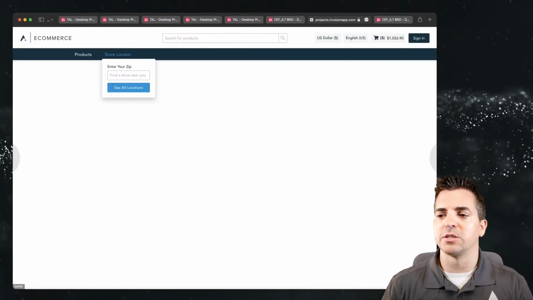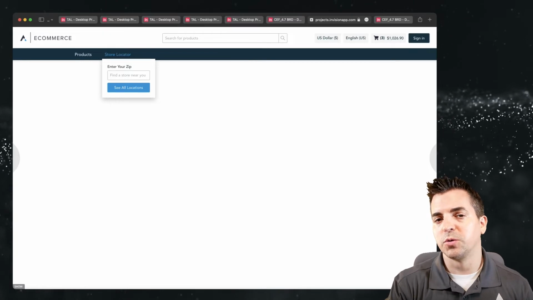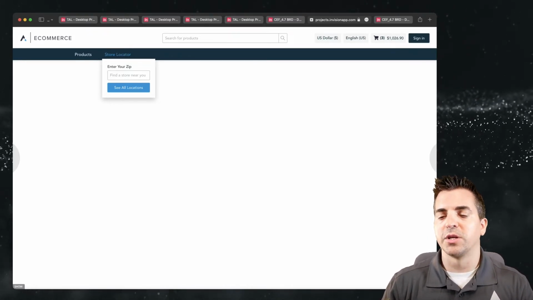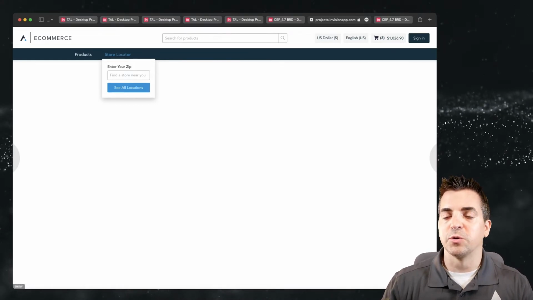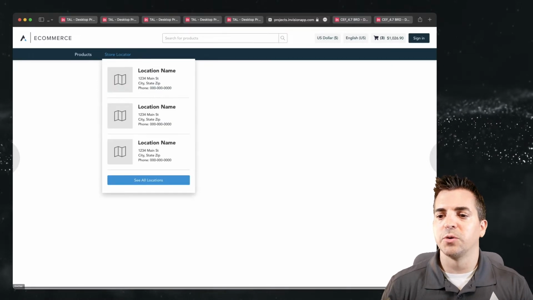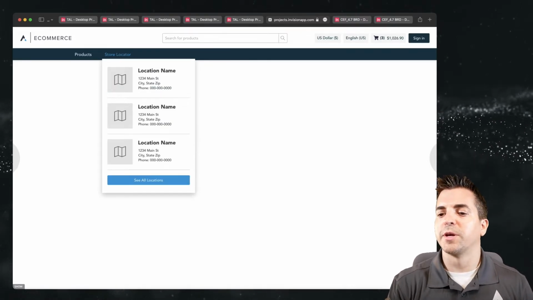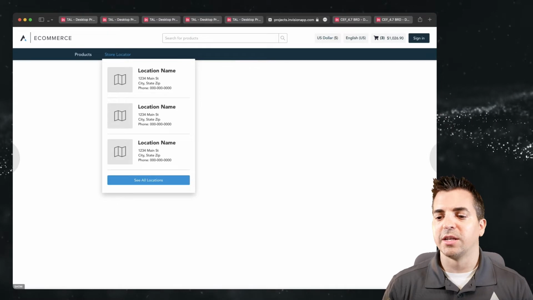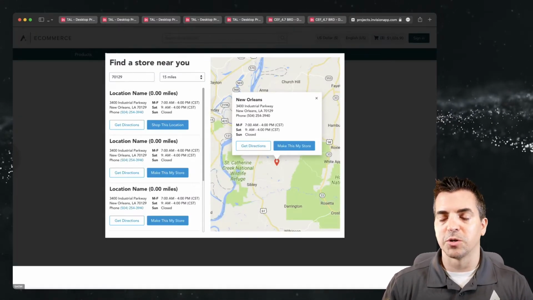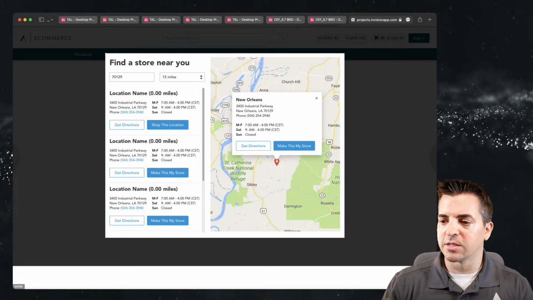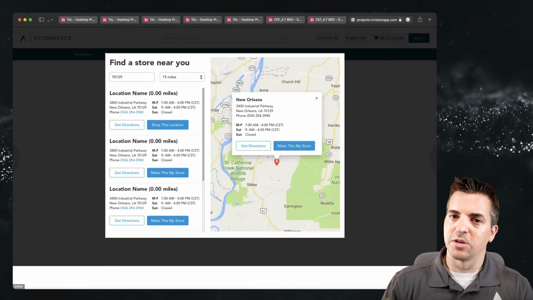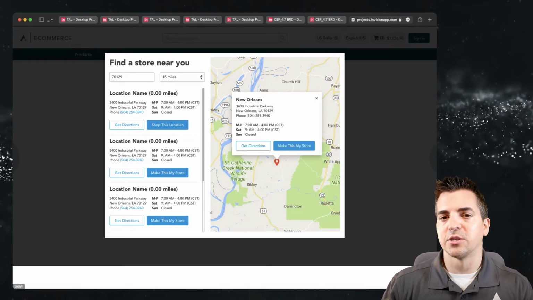Typically, whenever someone is looking to set their store location, they're going to have different options for putting in their information. Here you can see someone is just blindly able to put in their zip code. And in this alternative example, we're using a GeoIP lookup and we're making recommendations. And then we can allow them to change or see all locations and then change their particular store. So here you can see they can select a store to make it their store. And then once they have a store that is their store at the time, they can shop that location.